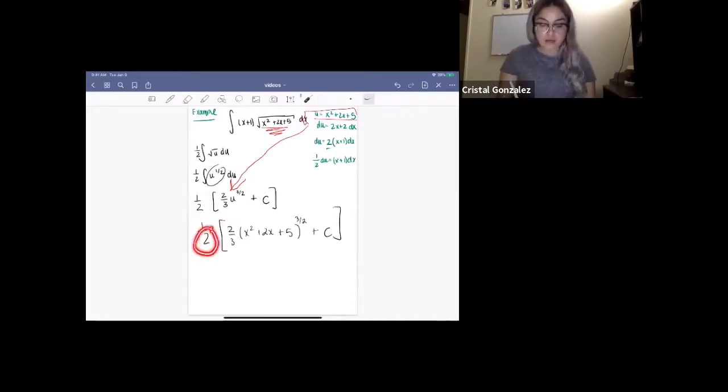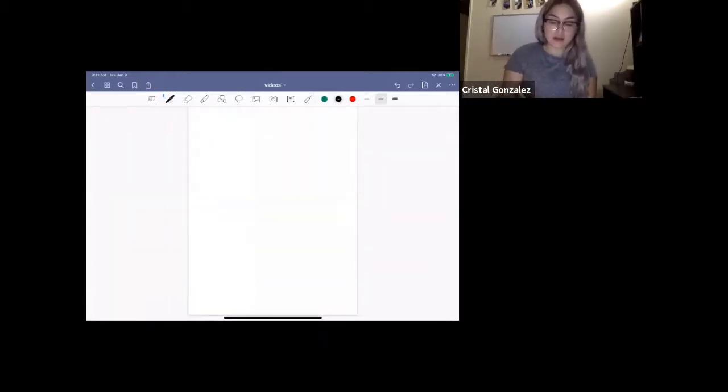I would, these twos will cancel out. So this is the same thing as having 1 over 3 times all that. Okay, so we can do it a little bit more complicated, but just make sure that whatever you pick as u, your derivative is also in that function. So always check that. All right, let's do a trig function, and then we're gonna do a really juicy trig function.